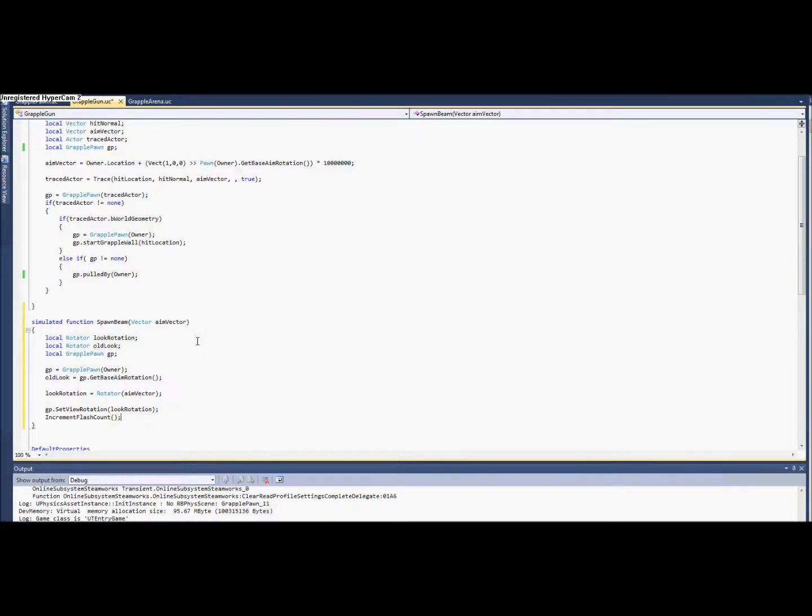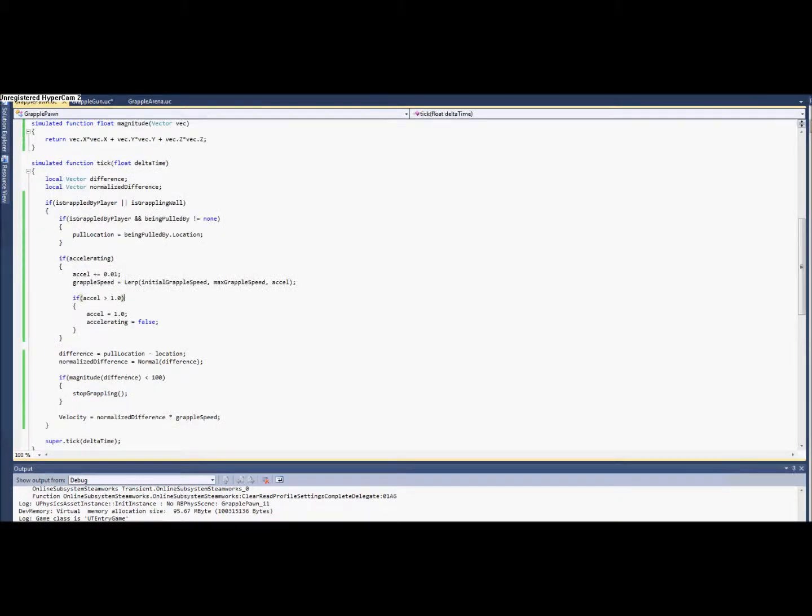And that will just fire a beam in the location that you're aiming. And then we need to set the view rotation back to the old, or what we were originally looking at. So let's go back over to the pawn and call this function.